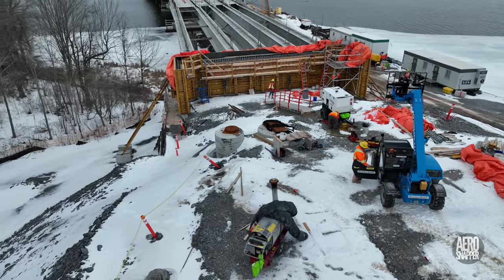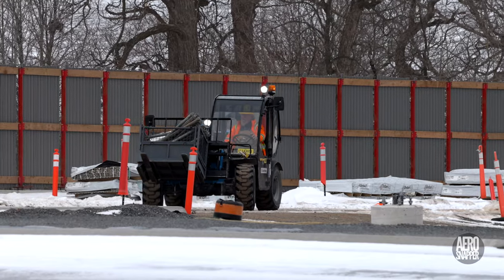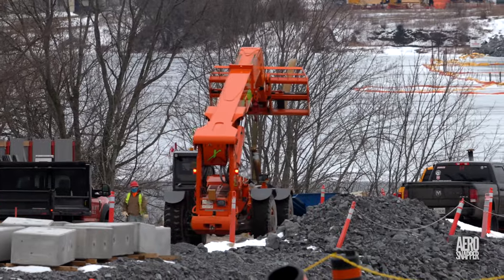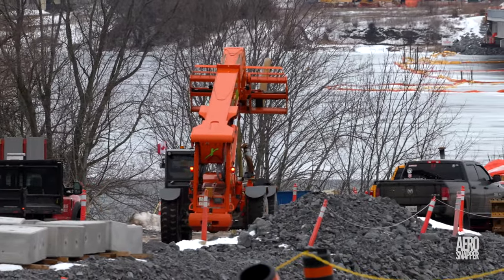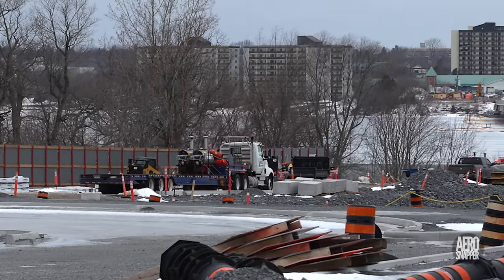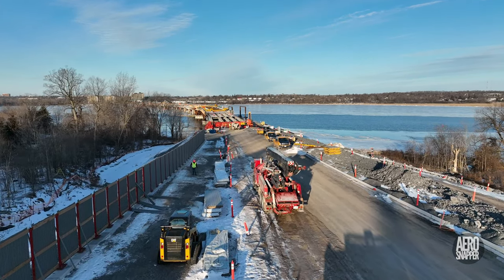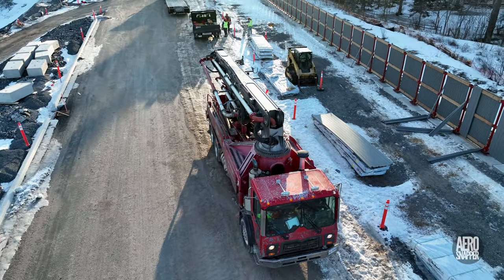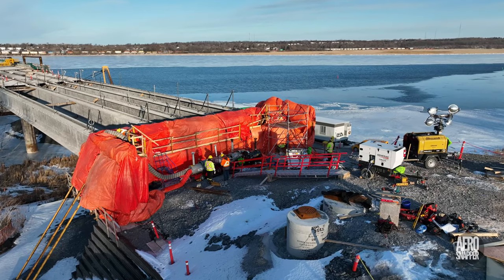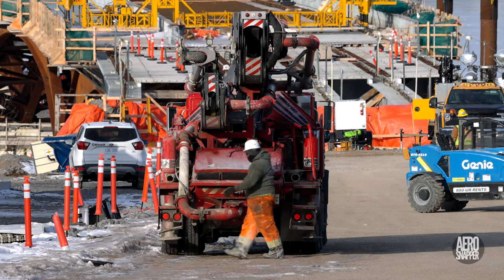This week it was clear that preparations on the east abutment for a concrete pour were well advanced — a steady stream of ancillaries departing, the arrival and setup of a portable lighting set, and a host of heaters on the east side, including two rental units. Early on a fine Thursday morning the pumper was present. Conditions, though clear, were very cold, and substantial heat was applied to the site with thorough checks and preparations made for the pumper to move forward.